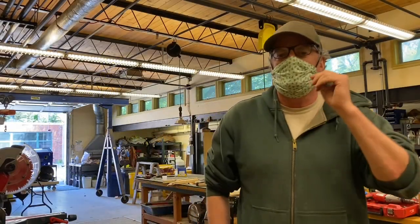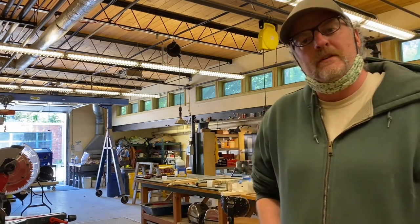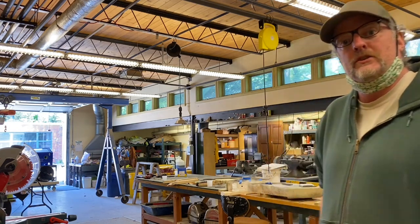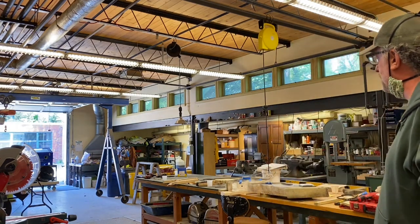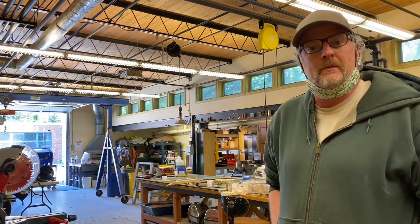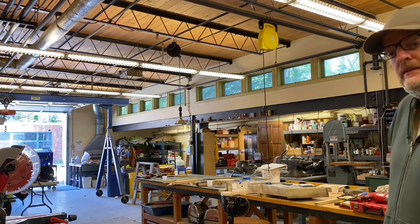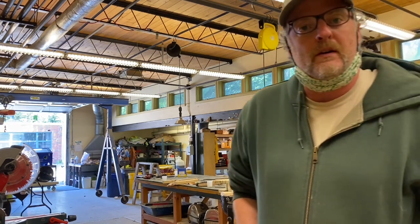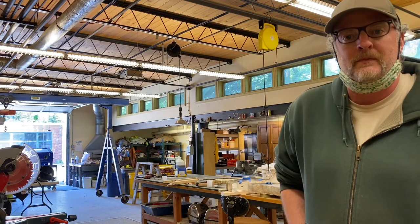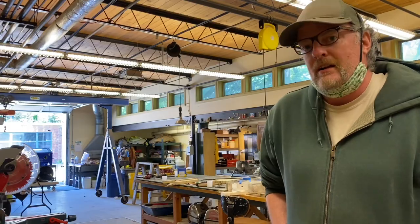Hey there. My name is Greg Gaisel, and I am the Preservation Supervisor here at Mount Auburn. Right now we are in the preservation shop, and as you can see, the door is open, the weather is nice, and we are ramping up for what we anticipate will be a busy year. Today, in celebration of Preservation Month — the month of May — we are going to check out a side hill tomb. But first, we have to go get the key. Come on along.